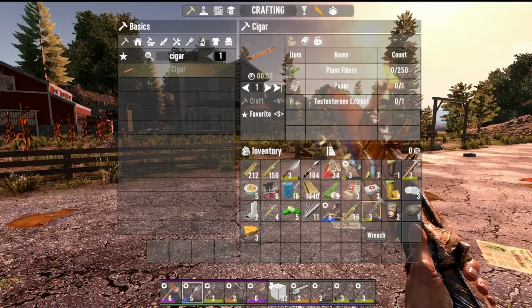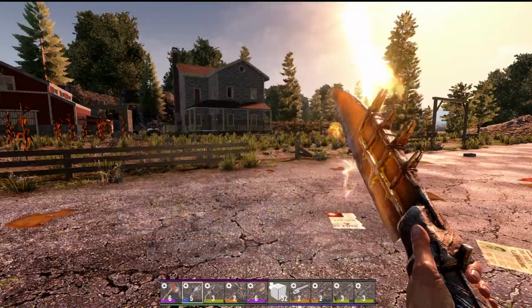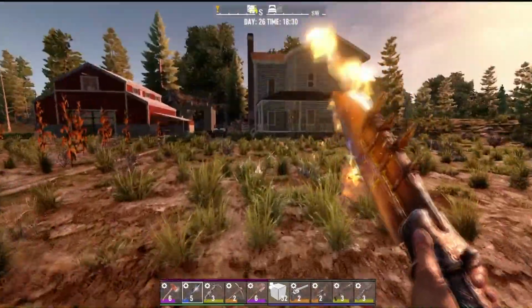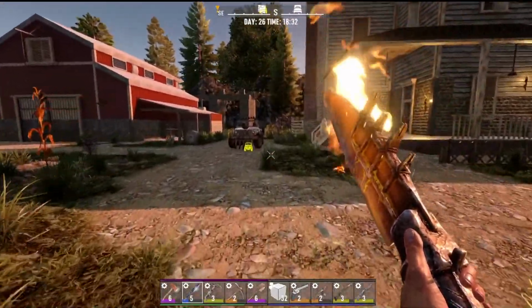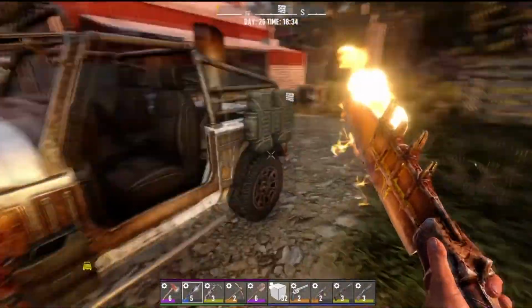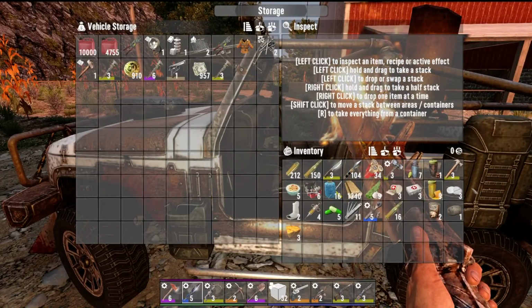Alright, what do we get? Wrench, which will sell, soup, baked potato, and cornbread. Okay. All right, so we'll load that up to sell. I'm going to put this food stuff away.